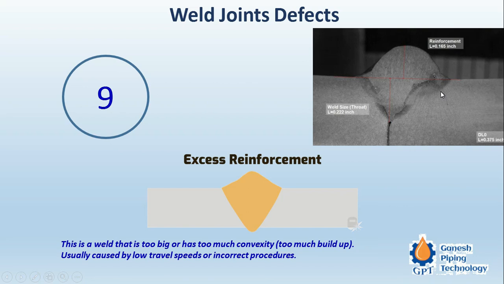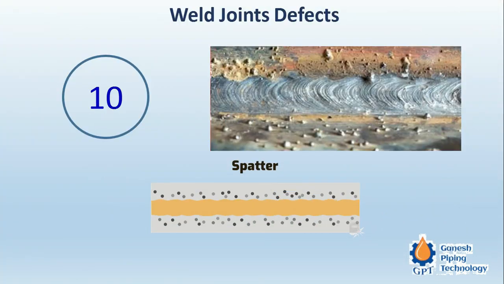So this is all, and now these are the spatters. These spatters are because of higher current if you are using it, or if the arc length is high. Arc length means the gap between the electrode tip and the base metal, which is recommended in a welding chart. If we are not following that, and it is higher, then we get this spark. This spark means molten metal which is not fusing into the joint, but is coming out. Here we can see this spark. It's like globules which are formed around the joint.